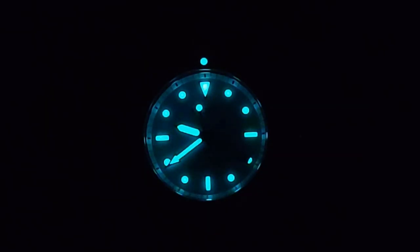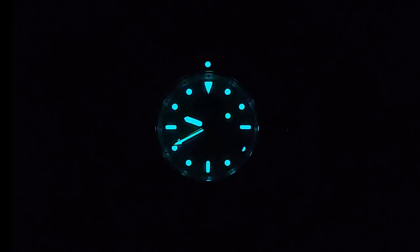The lume on this watch is pretty good. I think Seiko diver watches are known for their decent lume, and even with these smaller than normal indices, I can still easily tell the time. The watch remains pretty bright for the first 10 minutes, and then it begins to decrease at a steady pace. After about the 40 minute mark, the camera can barely detect any light from the watch, but you can still see it a little with the naked eye.